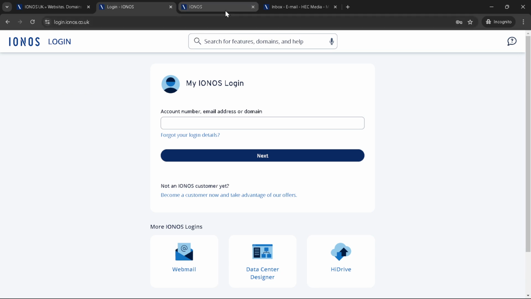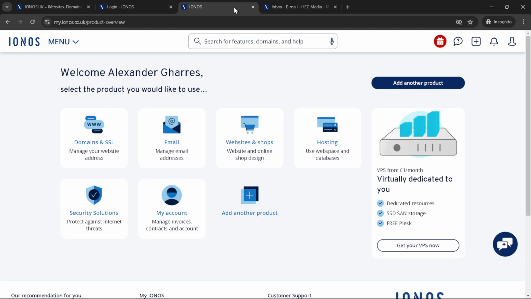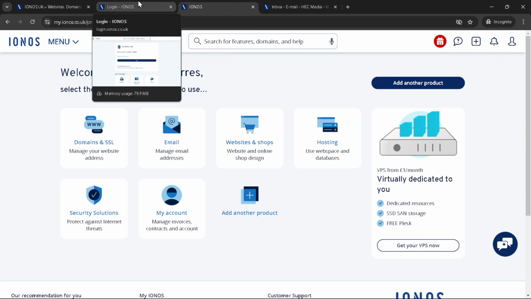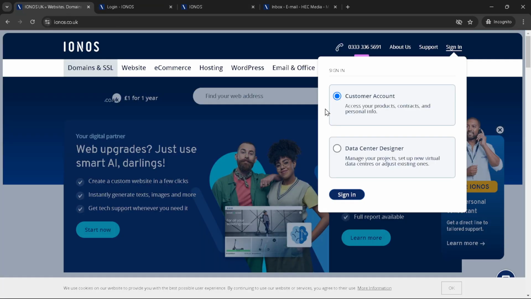And following that, you're going to be asked to provide your email address. This is so Ionos can identify which account you're aiming to access. It's straightforward, just type in your full email address in the provided field. After that, you'll see a Next button, click it to proceed. This is Ionos' way of segmenting the login process, making it more secure and user-friendly.